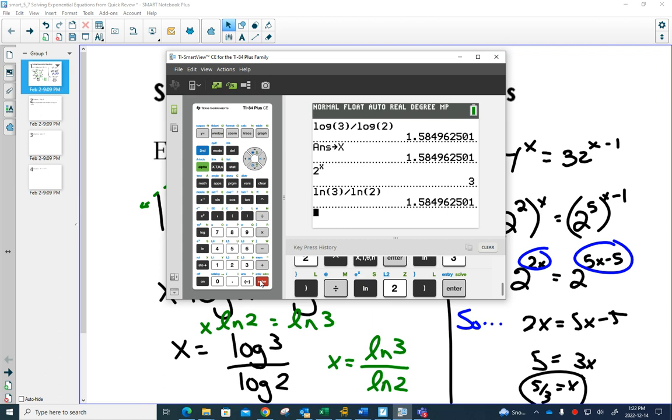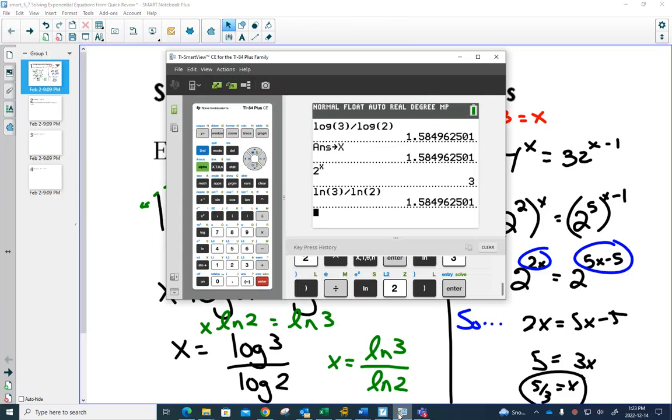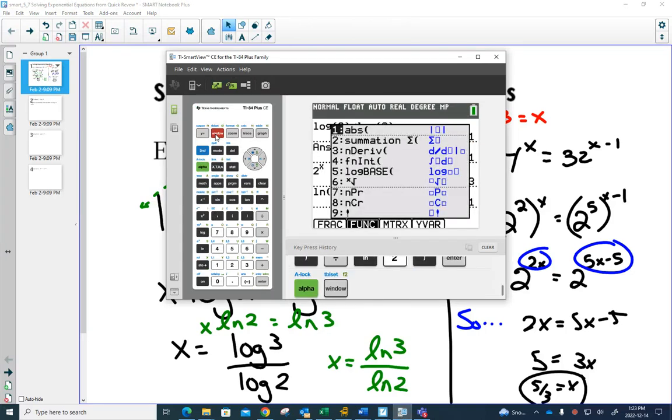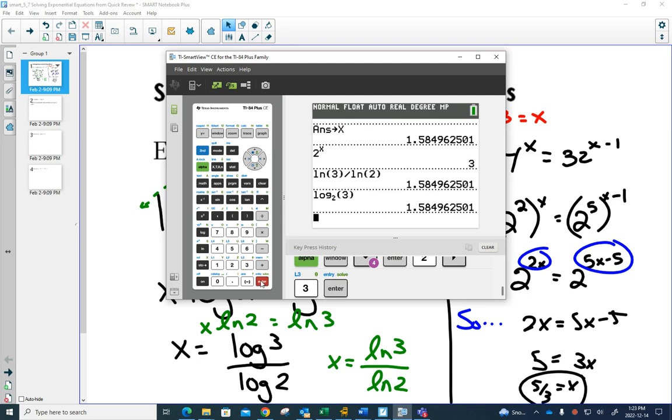Okay. The other way, the shortcut way for this one, is only available if your calculator allows you to type in other bases. So this is what is normally taught because 90% of calculators only have log and natural log for scientific calculators. But can you see that you could just change this to log form? If I write this as a logarithm, the base is 2, the answer is 3, exponents are always what they solve for. So if I change it to log form, I get x equals log base 2 of 3. So if your calculator allows you, this is really short to solve. If your calculator allows you to do the log base 2 of 3, you get 1.5849 again. So there's many ways to get that same value.